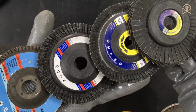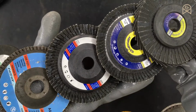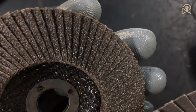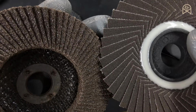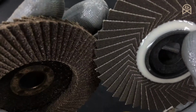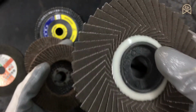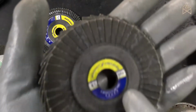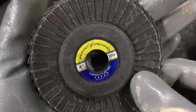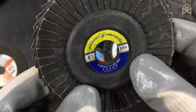And always remember, the higher the grit number, the better the surface finish. This is a 220 grit flap disc and this is a 60 grit flap disc. You can visually compare these two discs and decide yourself which will give you a better surface finish. Obviously this one will give you a better surface finish than this one. The maximum grit number you can buy for a flap disc depends on your country. In India, we can buy a flap disc up to 220.